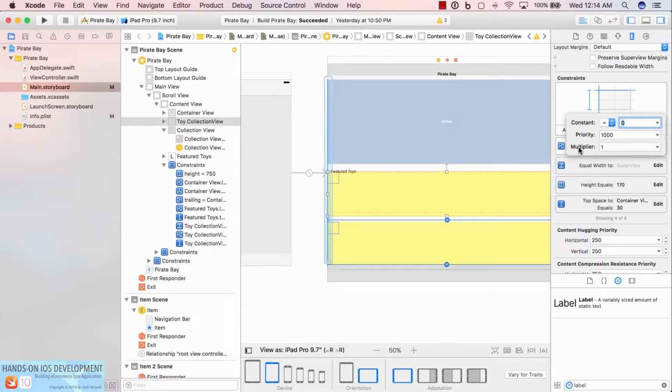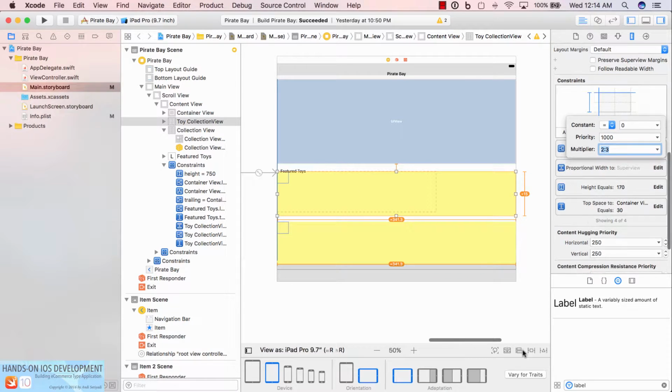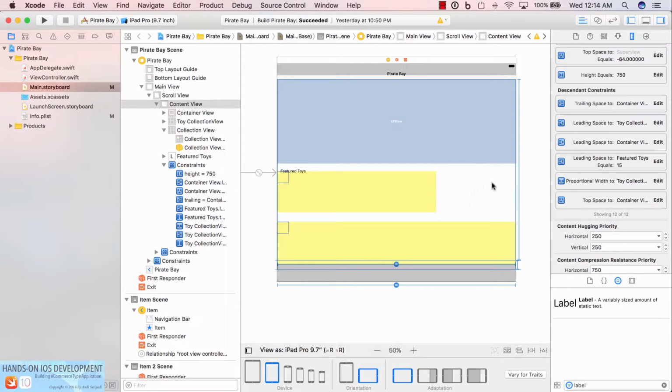And I want to set the width to be just 2/3 the device width. So that's how big the collection view is for the first one. And we can just do update frame. So the yellow area will be the size of the collection view. And then we want to add the static view on the right side of it. So let's bring in a UI view.